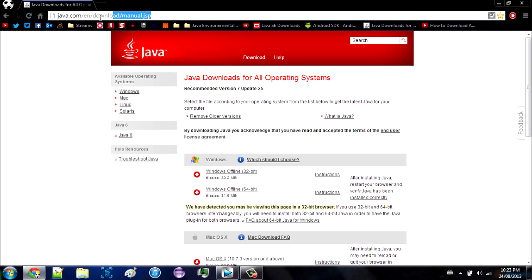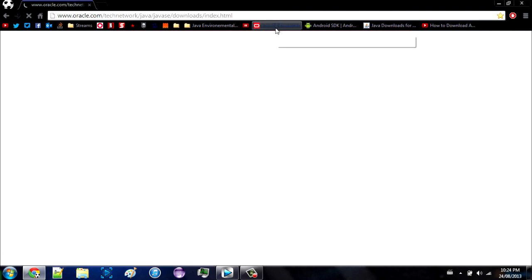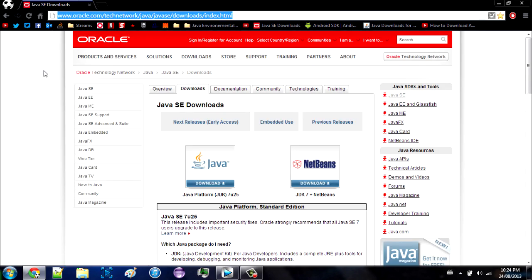If you don't have a JDK, bring up your internet browser, go to this link right here. It's in the description. It's also right there. You have to pick your platform, and you also have to pick the bit version, so remember it has to be the same bit version that you downloaded your Eclipse with. The second link is right here. It's also in the description, and it's right there. Click on the download button.